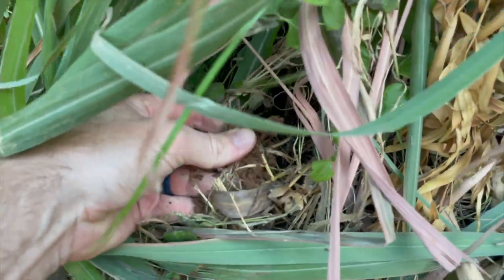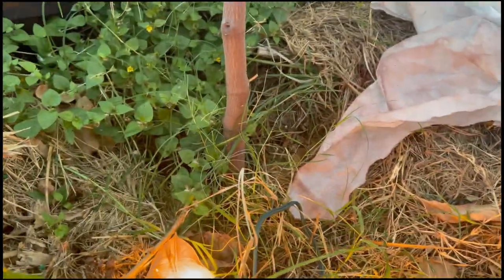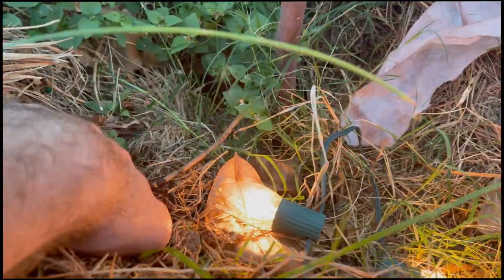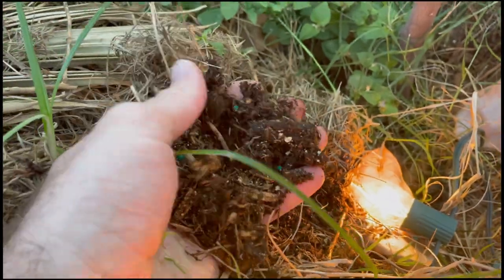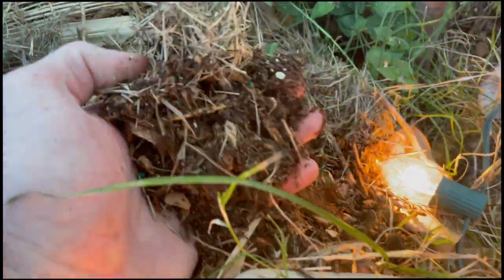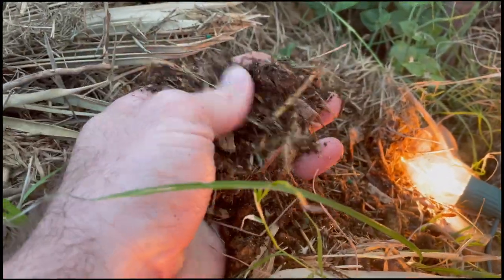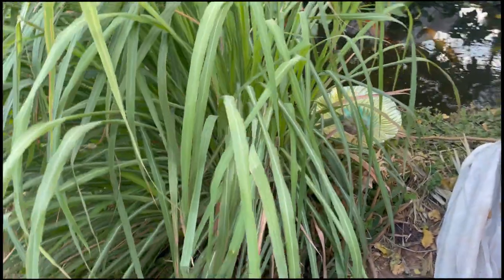It's kind of dense down here — a little bit of a jungle — and that seems to be what they like. It is also decently moist, but they're growing in more of that clay soil than a lot of our other tropicals. If I go in here where the jackfruit tree is, you can see the trunk, and I can reach my hand into this mulch mound — it's totally a different consistency than by the lemongrass. Our jackfruit tree needs more of that dark, nutrient-rich soil since it's more of a tropical tree. The lemongrass seems to be okay with only a slight mixture and a little bit of mulch, as opposed to that really dark, rich soil some of our other tropical trees need.